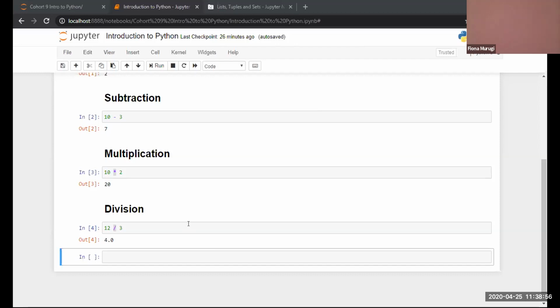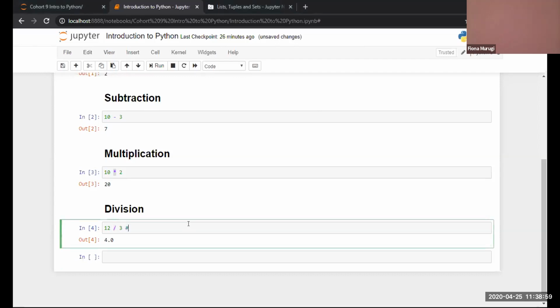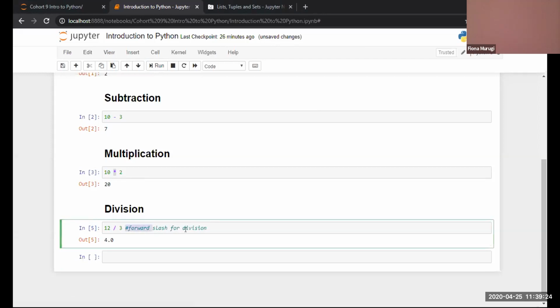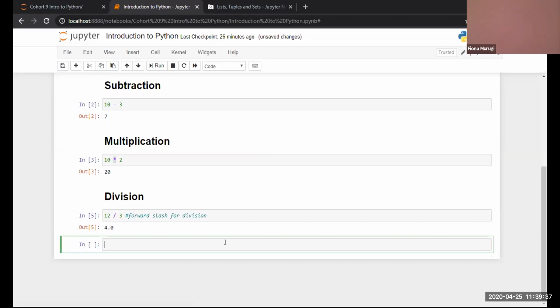Thank you. If you would like to put some comments next to your code as opposed to having it as a heading outside the code, you can use hash. For example, here I will write forward slash for division so that I will not get confused later again. And the best part is, when you run, it's not part of your output. So this is purely just for you. What you need to do is have this hash before whatever you want to comment. We call this comments in Python.